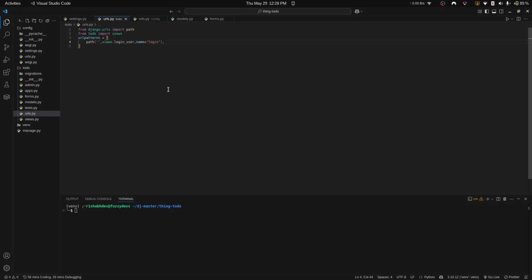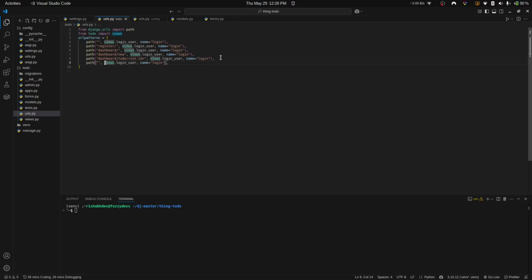Similar to this, we'll create a couple of more routes. Register, dashboard slash new to create a new to do, and then dashboard slash todo slash int colon id, and we need another one as well.